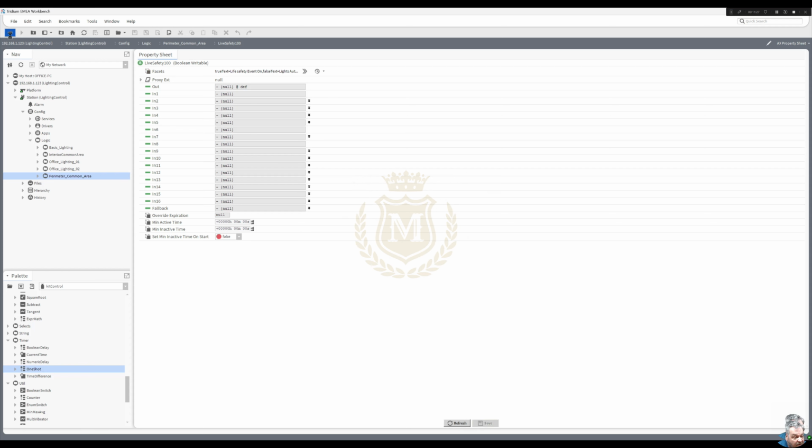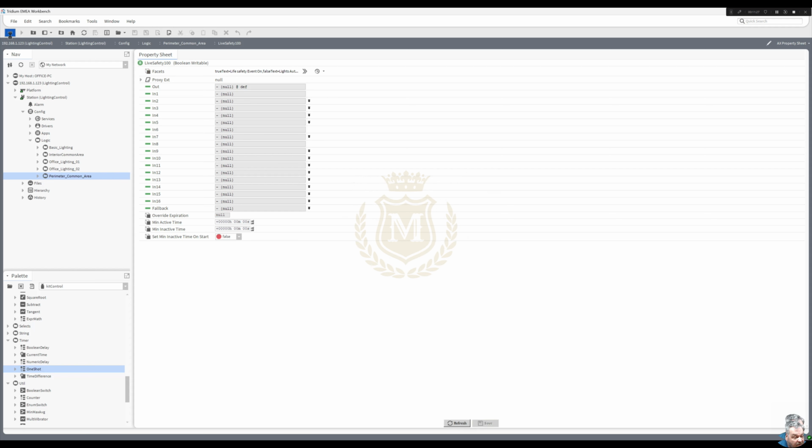Okay, new numeric writable. Light fixture 01. We're going to be working in percent. We'll put an action set to 0.